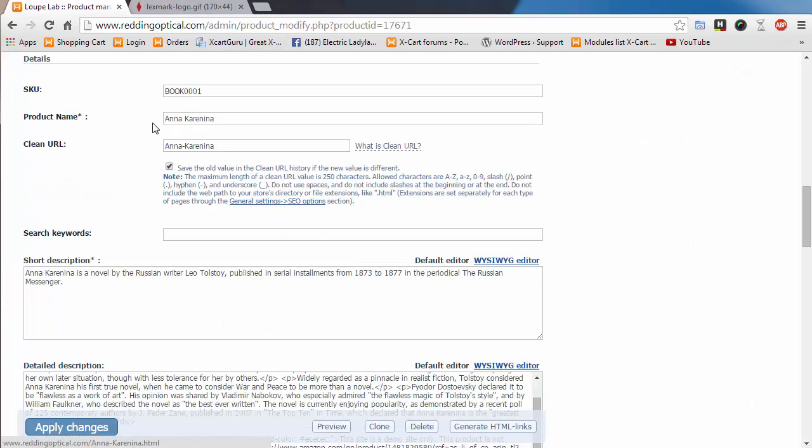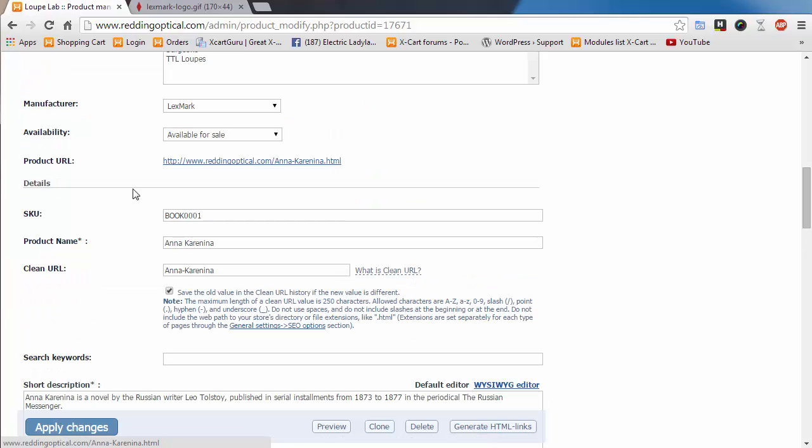All right. Now, we're moving on down. We've gone past the URL, the SKU number. So this is the SKU. Some people use this for the universal product code or UPC of the product. Some people just make up SKUs. I don't believe it absolutely has to have a SKU, so you could actually remove it, but I don't recommend it. I would just make up some SKUs. If you don't have a SKU system already, plug something in there that makes sense to you. If this is a Lexmark printer, then I'm going to make it Lex001, just to seem professional to my customers.